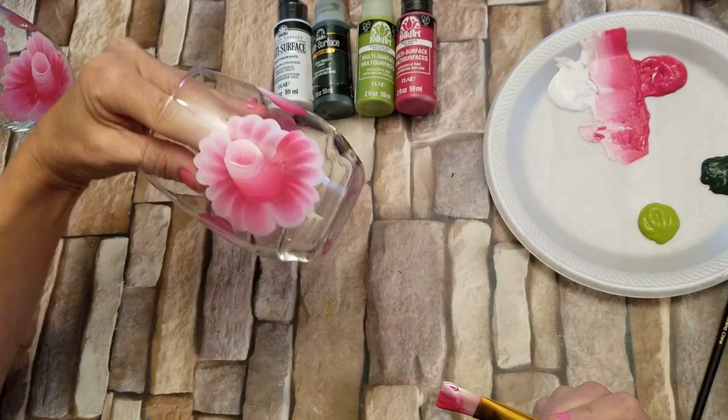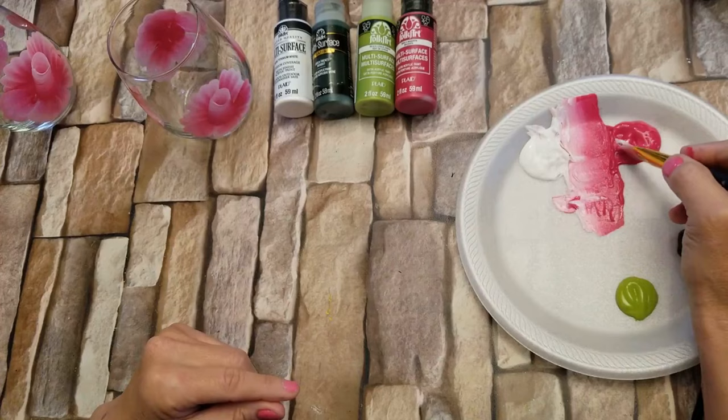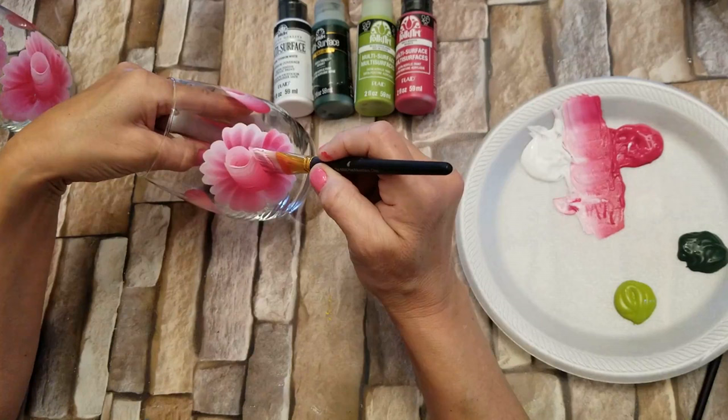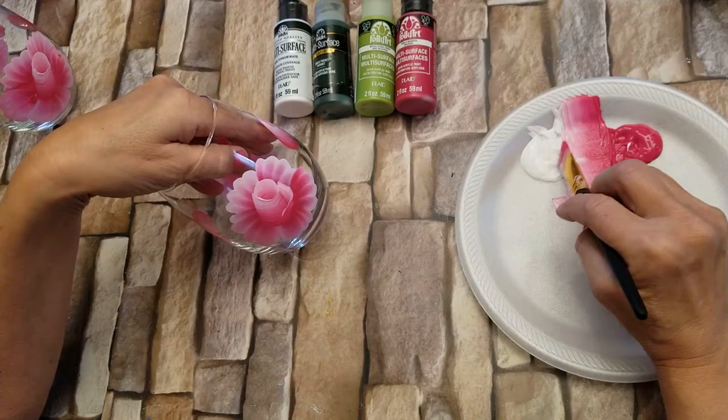All right, so that's our centers. Now let us finish the roses. So I'm taking the brush again. I'm going to pull down, out, and then cut around toward the middle. I don't press hard, very gentle.